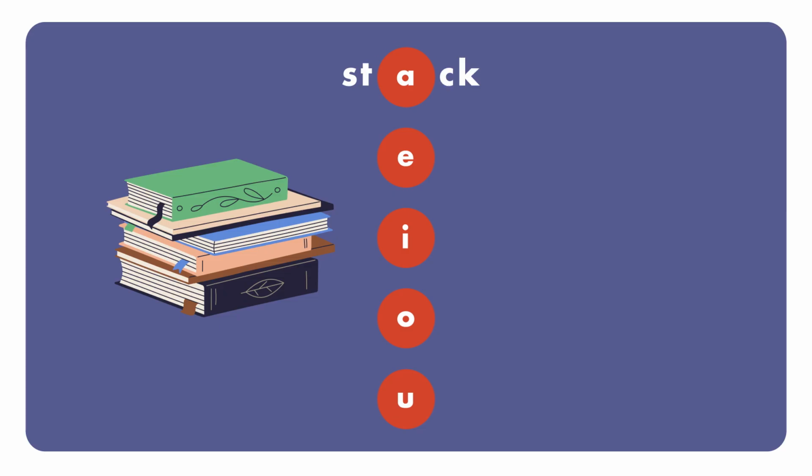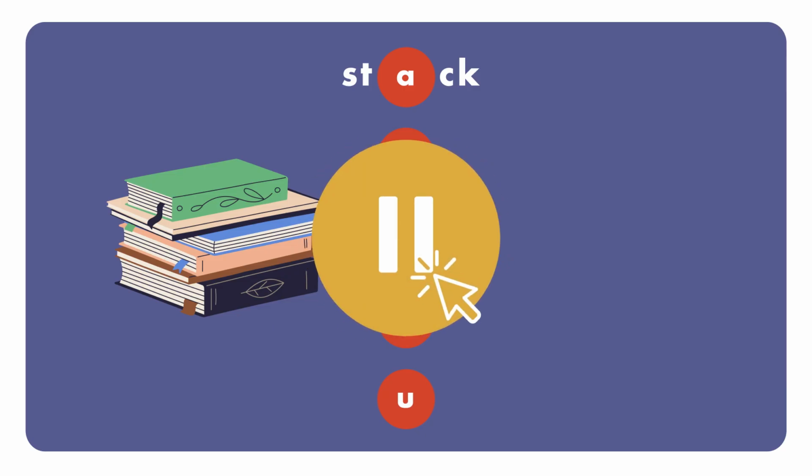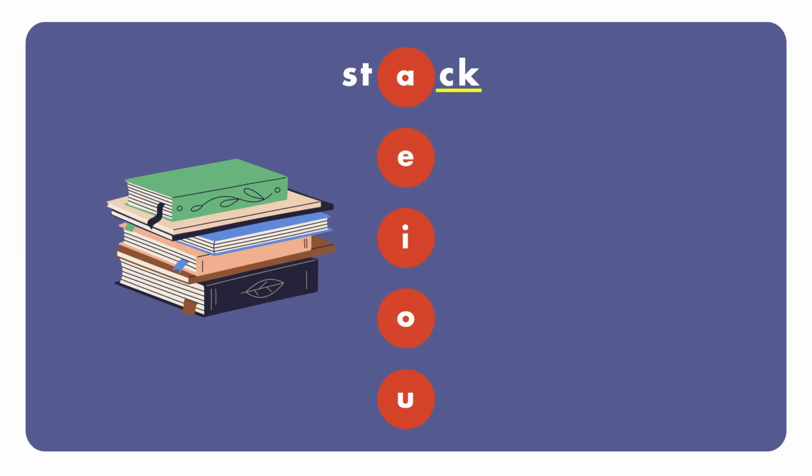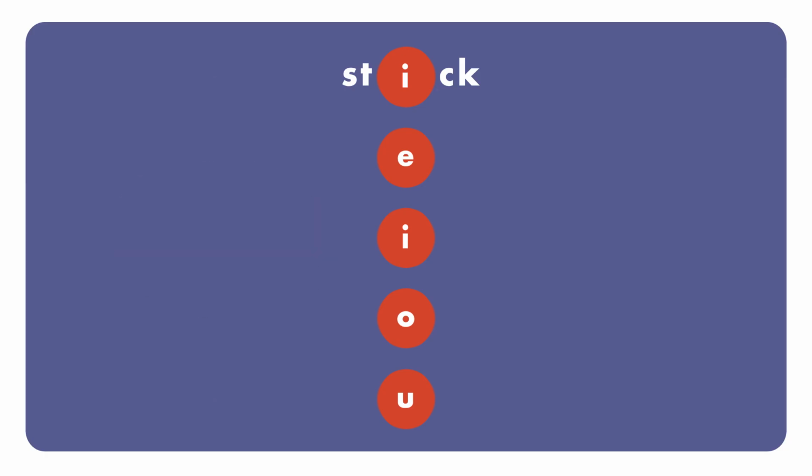K, stack. Did you use CK for the k sound at the end of the word stack? Make any corrections if needed and then explain why the word stack ends with the spelling CK. Because the k sound comes immediately after a short a sound in the word stack. We can change the short vowel sound in the word stack to make stuck or stock or stick. All these words end with CK because the k sound comes immediately after the short vowel sound.